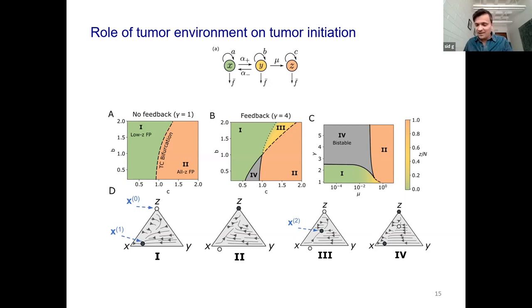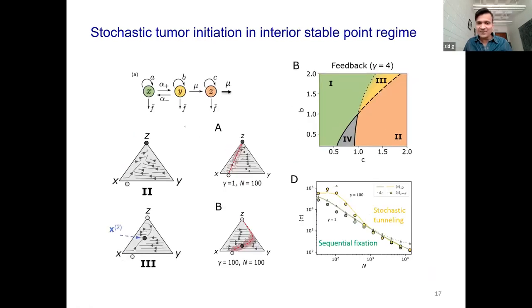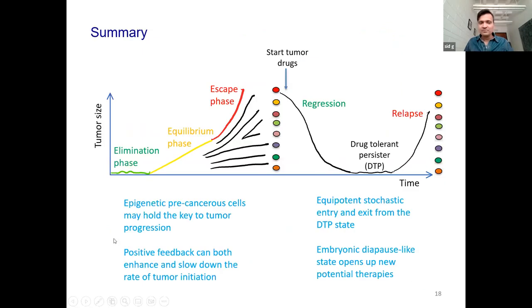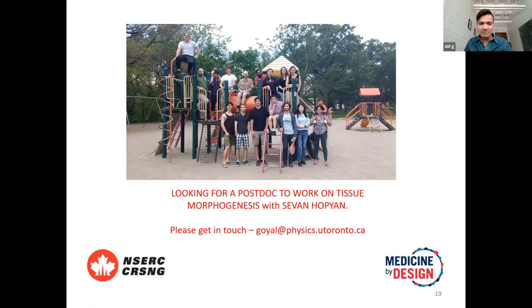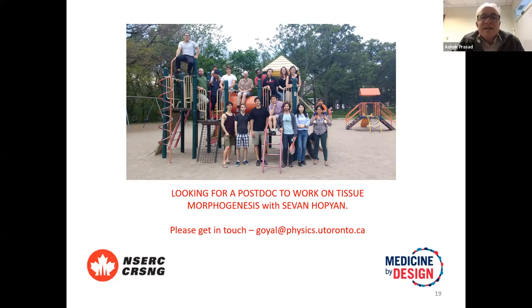So that's where I'm going to stop. The rest of the talk was basically peeling out these things and how they go, but I can take questions, but let me just summarize. So pre-tumors, epigenetics and positive feedback plays a role. Here it looks like there's an equipotent stochastic process which can explain things. And I've thanked most of the people and I'll plug in advertisement. We are trying to do some morphogenesis with a local collaborator here. Someone is interested. Thank you. Great. Thank you so much, Sid. That was really fascinating. In the interest of time, I'm just going to maybe stick to one question and we can take the other questions after both talks are over.